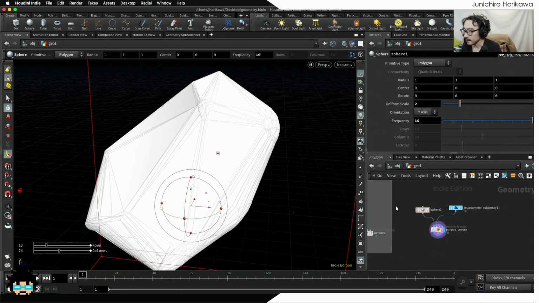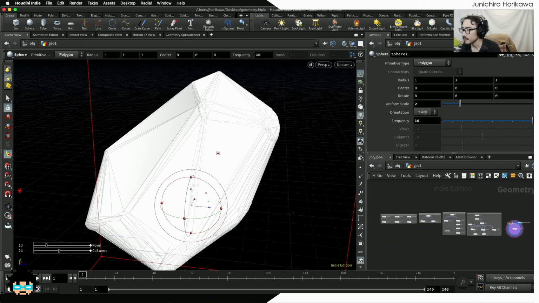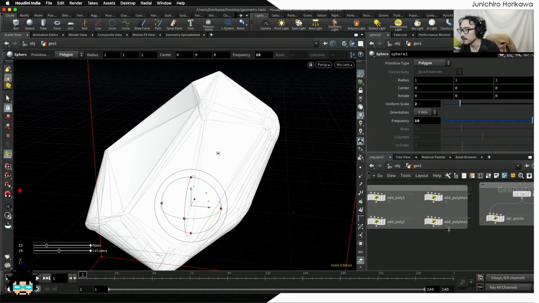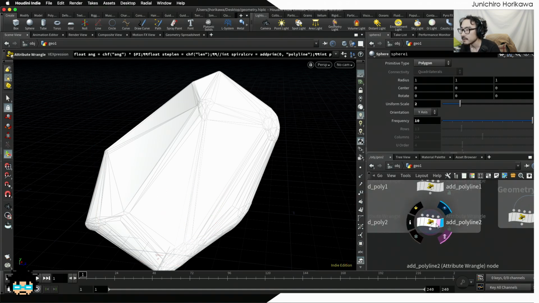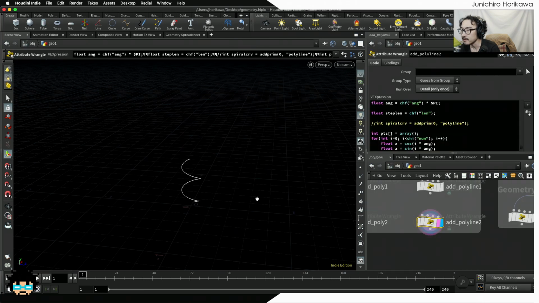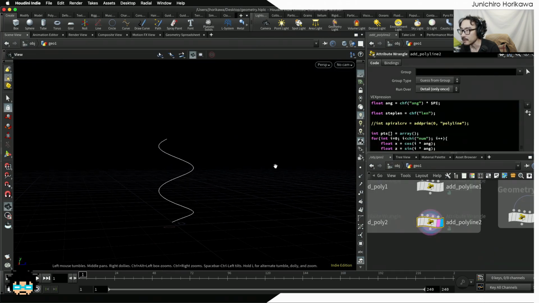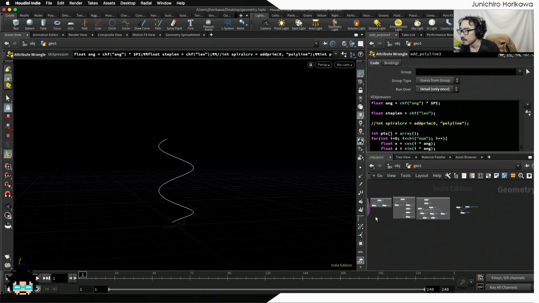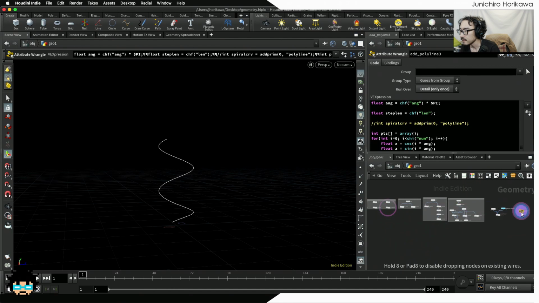Now let's try another example as a practice to use minpos for other purposes. I'm going to bring up the polyline that I've created previously. Let's use this spiral polyline here that I've created previously. Let's bring this up and to the right.